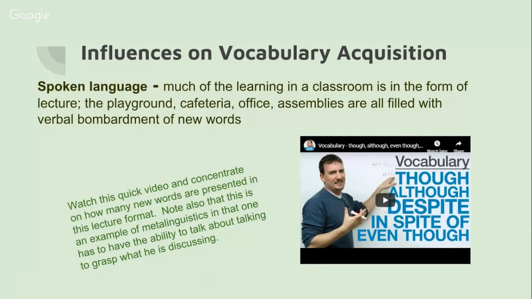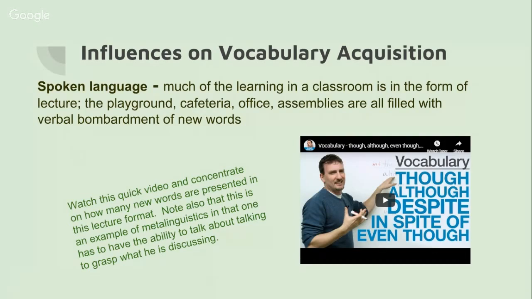When we talk about vocabulary acquisition, you have to realize that the acquisition of the vocabulary certainly comes from the home. But in the school setting, while it does come from the classroom, it's also going to come from the playground, the office, an assembly. And in each of these environments, the child is bombarded with new words.